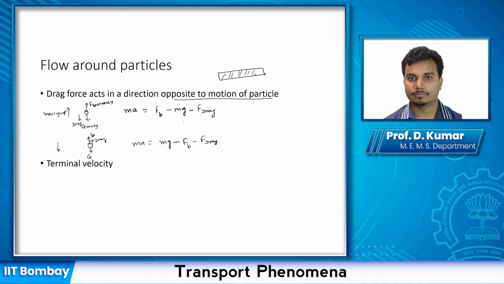Okay. So now let's say when the particle just starts moving up, in this case there is no drag if the velocity is 0. So F_B must be greater than mg. Now as you are increasing the velocity, the drag will also increase, right? So if the drag increases, then at certain point this will become 0. Drag keeps increasing. Okay.